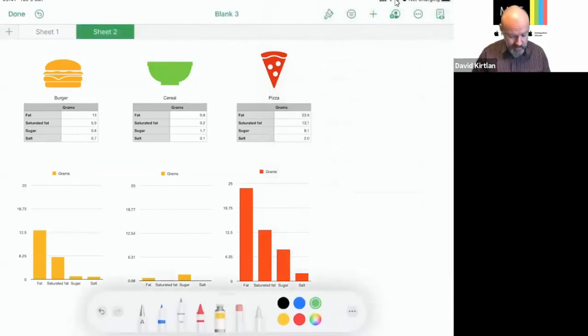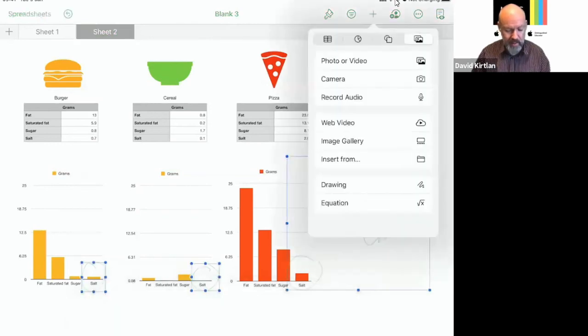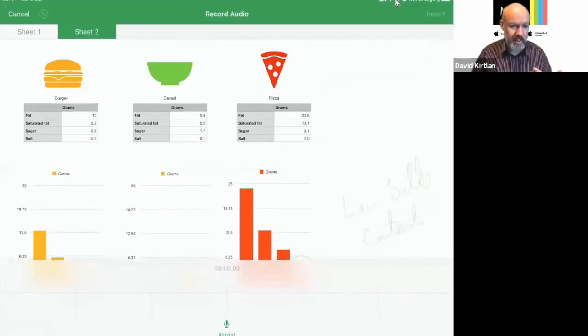And maybe we want the children to start analyzing things like this. So we could be looking at these quite different results, but we could say, look, actually, all these have a very low salt content. And children can start labeling some of the things that they're working out and start presenting this information back. From there, they might then go and press plus and record some audio. And we get this simple way of adding their voice into the spreadsheet here to explain some of these facts and figures. So we'll hit that microphone.